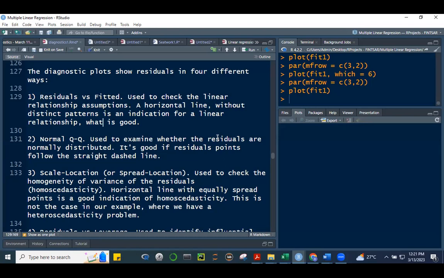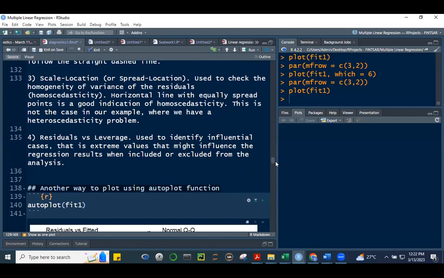And thirdly, you have scale location. It is used to check homoscedasticity, the variance of our residuals. And then number 4, the leverage. This is where we need to identify whether there are any outliers, any leverage data points, and ultimately, any influential data points.